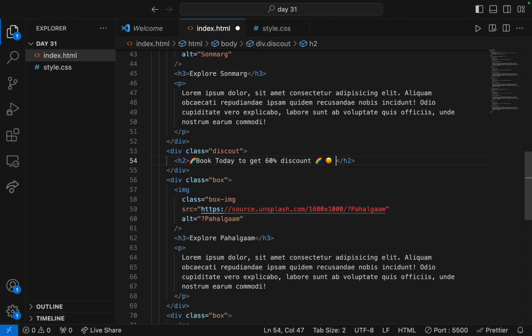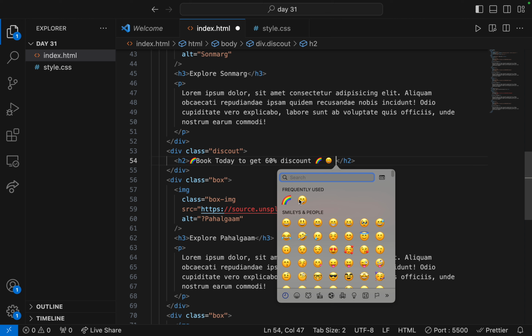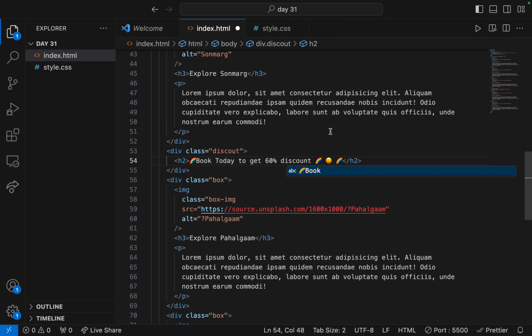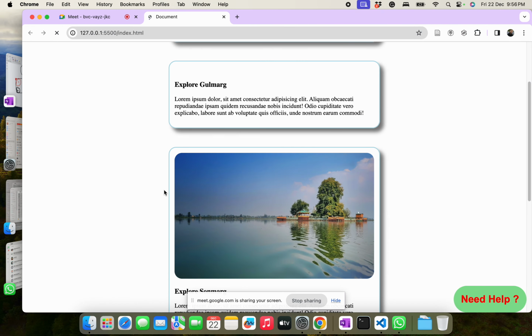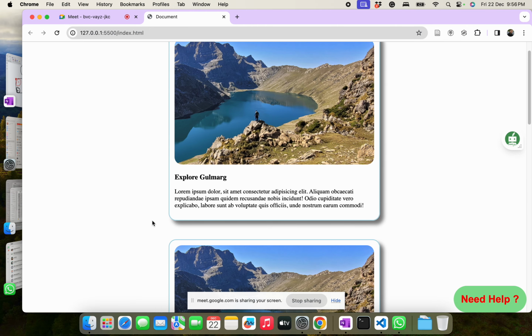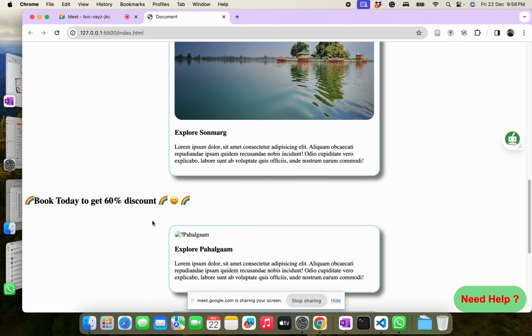And then also I have a rainbow again. I don't know, you can put up any fancy thing, I just want to show it. Now this is the discount. If I see it, it would be somewhere here. It's taking up some space, I don't know where it is. It is here, because it's not taking up the box and all. It's not styled yet, so the div is not showing up because it has no borders, nothing else, and the only thing showing up is the h2 or h3 I put there.